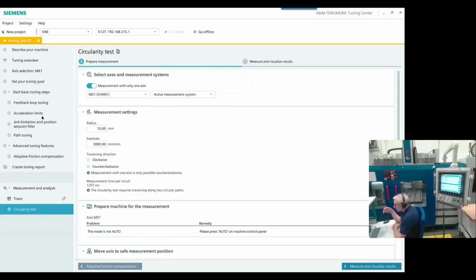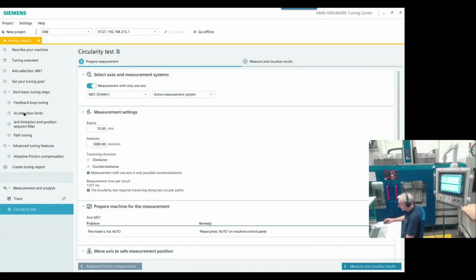So maybe when doing the calculations for the drives, you had better include some reserve, and then finally it turned out that the friction is better than expected, and then maybe you want to gain some percent and increase the acceleration, or at least you know that you're on the safe side and you know the reserve.